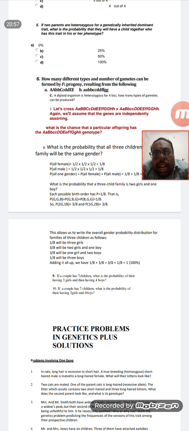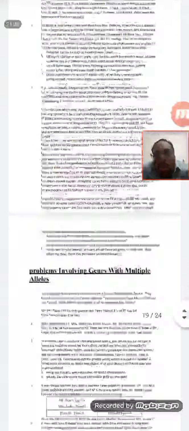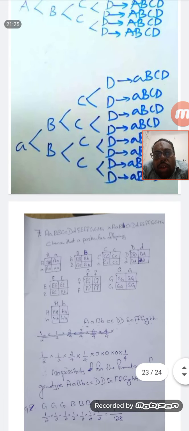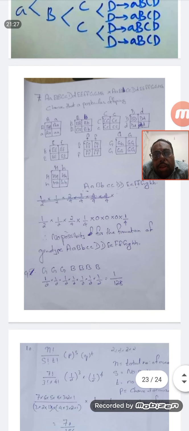So you can understand that two different characters, that means two different traits, are mixing together and giving one genotype. We are going to find out whether, when the parental genotypes mix, we will get this particular offspring genotype. So in this condition we will be using the multiplication rule. How can we do this with the multiplication rule? I have written it here with a pen, because doing the Punnett square would be very difficult.